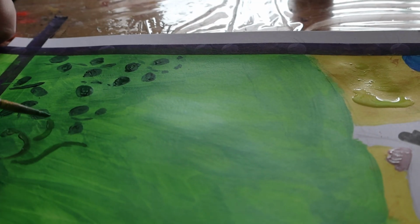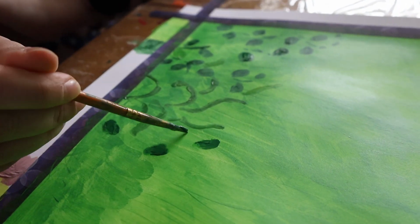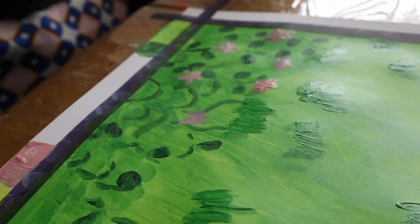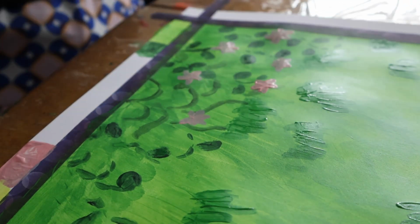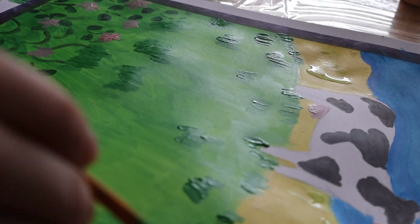I think the real fun with this one started when I started to put in more details and more different colors, so not just leaving that plain sketch that I'd done originally. That was just a sort of guide, but it's really more about the details. The devil is in the details.